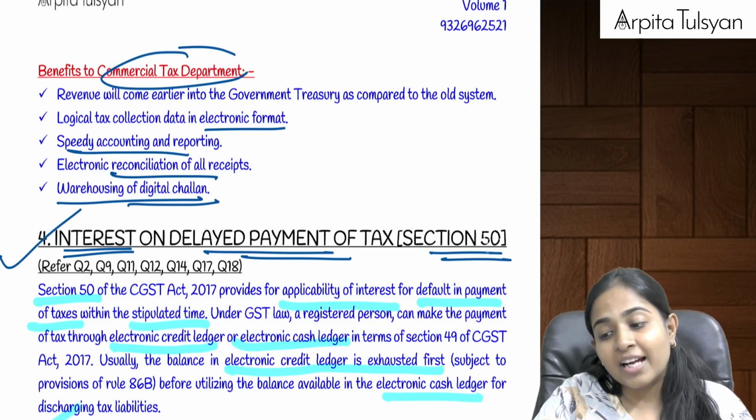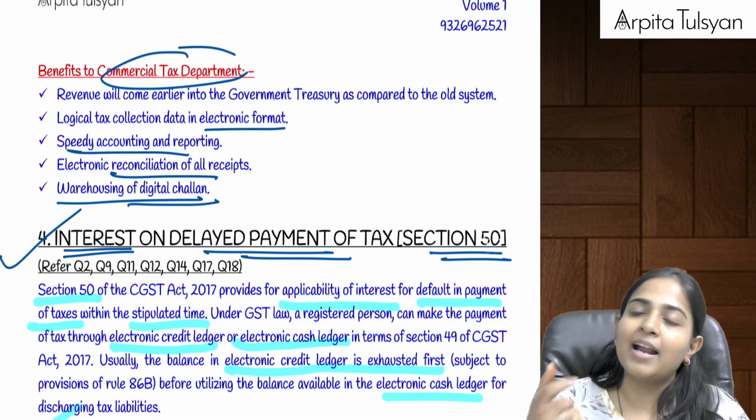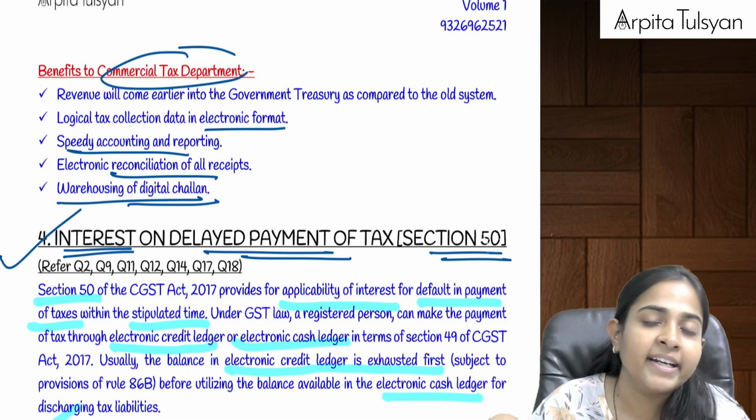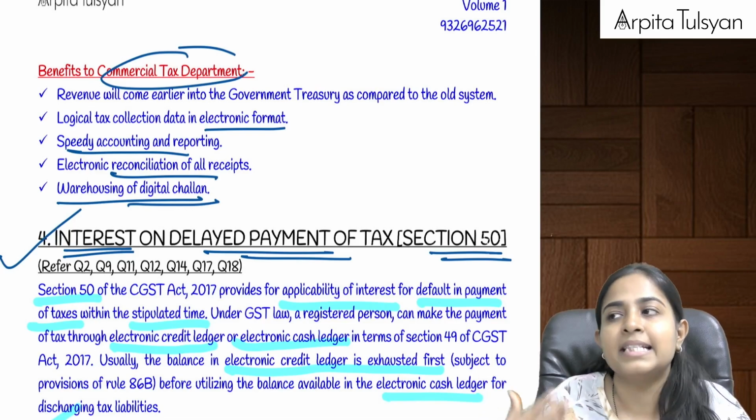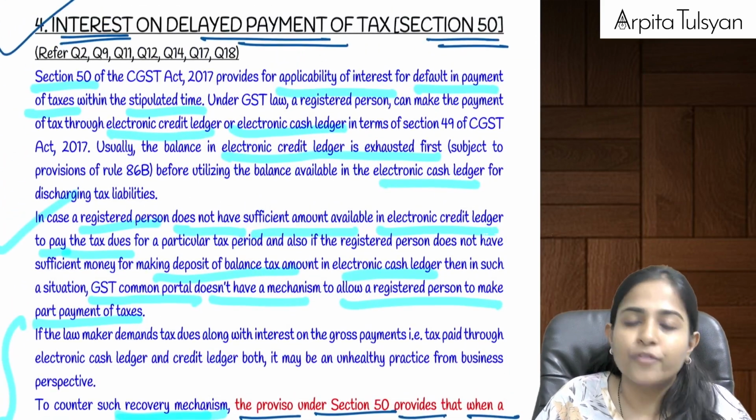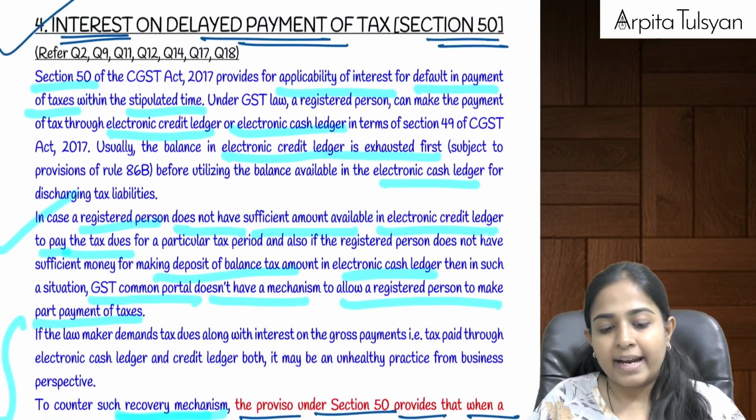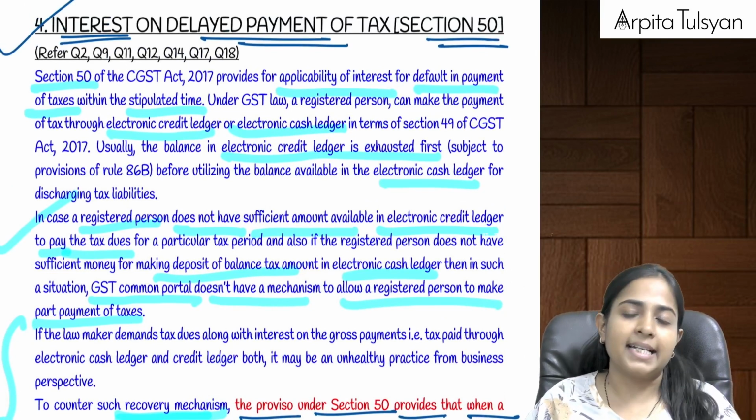All the chalans which were earlier in physical format, now all the chalans are going to be maintained in the digital format. And yes, definitely things have become faster, things have become more transparent because of this particular method, right? Then going on to the last section, that is section number 50.